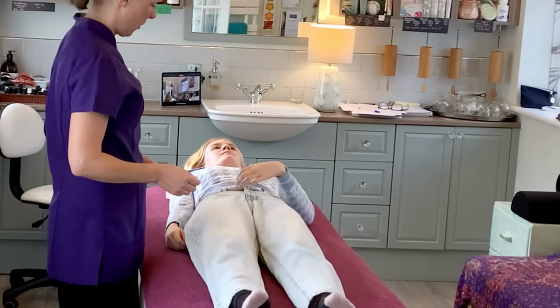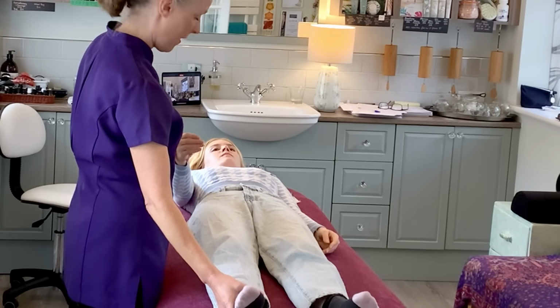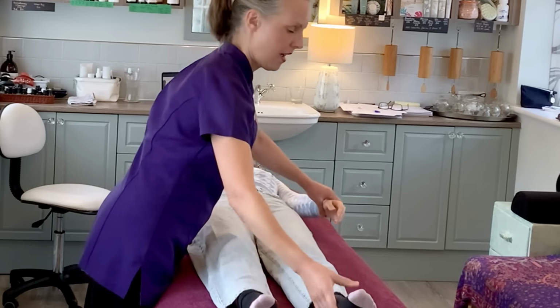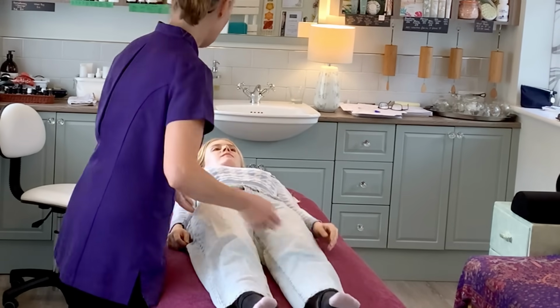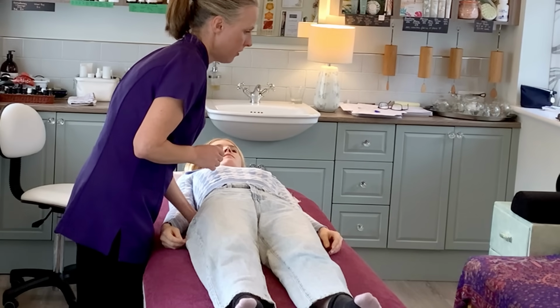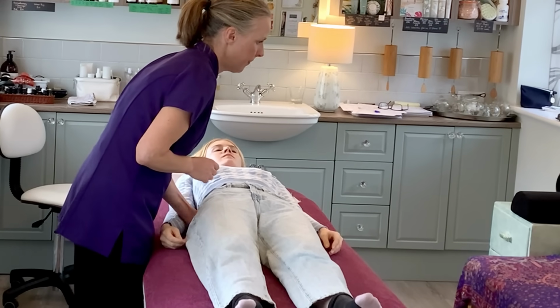Okay, so I'd like to do the IPSY test again, this one and the leg as well. I'm going to push with both and hold, okay, and the other side and hold, okay. I'm just going to have a little feel behind you, just relax down, relax, and then I'm just feeling into the side of the sacrum.